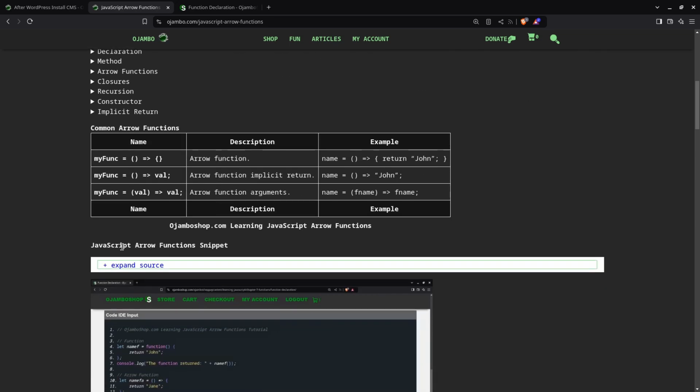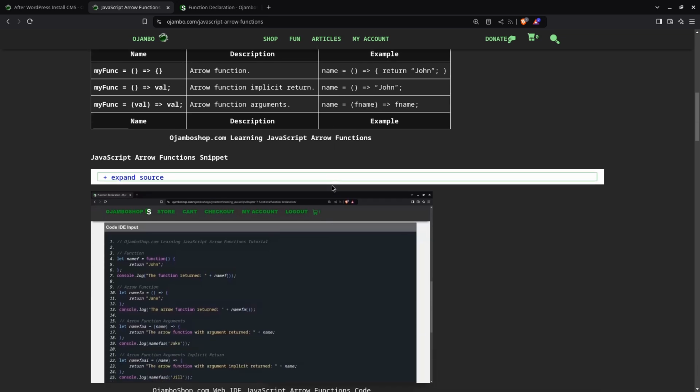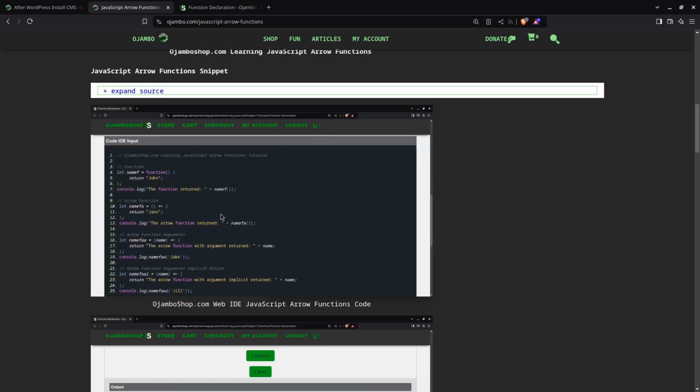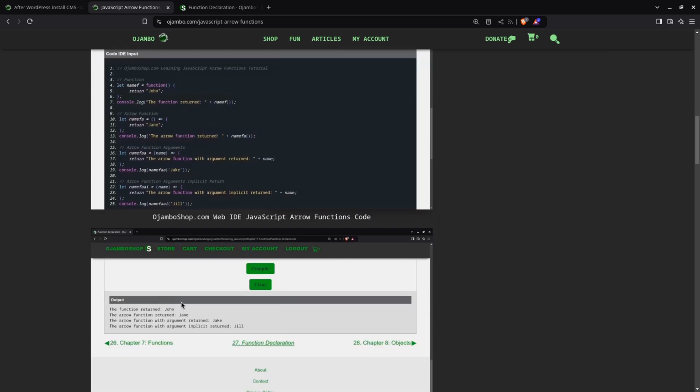Okay, so the other thing is we have the examples here, which we also use in the code snippet for today. So as you can see here, this is a simple way. You see there's a return here. The implicit one, you can just return the value without actually writing the return keyword. And you can also use arguments. You can use multiple arguments, but in my particular case, I'm only using one, but you can use multiple if you prefer. As you can see in the screenshot of the code snippet and the output of the code snippet.